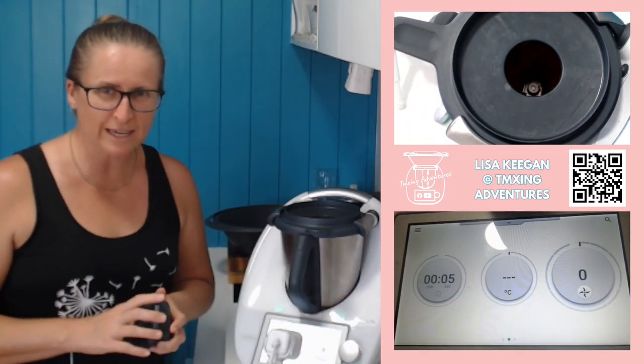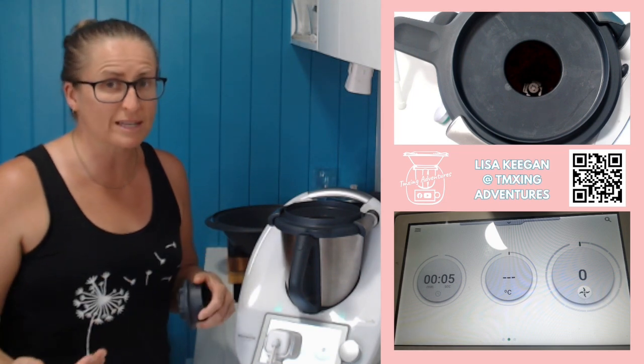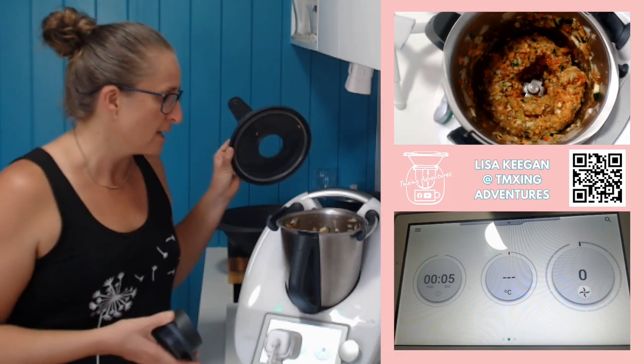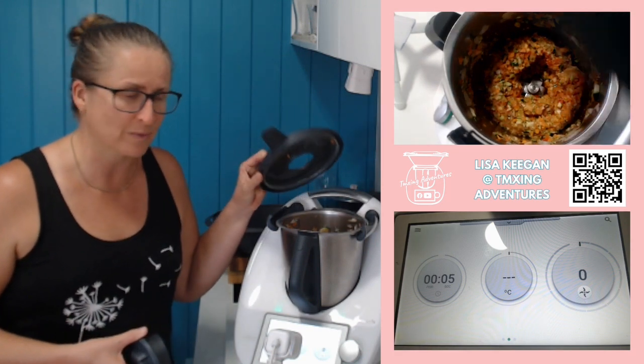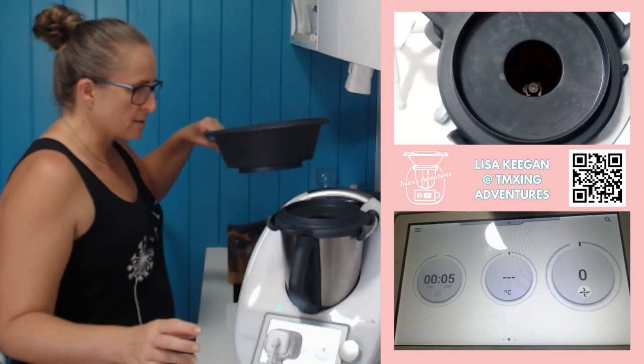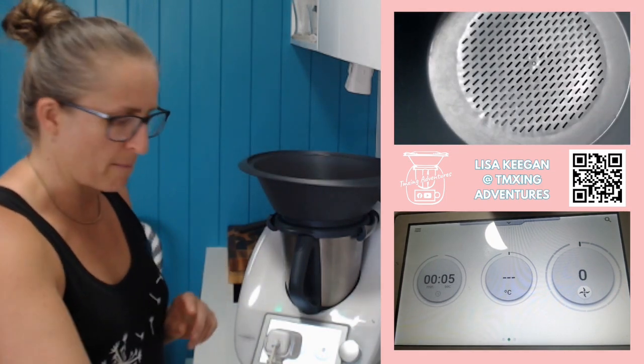Now, it depends what texture you want, how hidden you want this. If you need to make it really fine, take it to about 10 to 15 seconds. You'll actually end up like a pulp in there. I want a little bit of texture still, okay? I have to make a comment about this recipe in a second. First of all though, Varoma on top, okay? Now, next up is our mince.